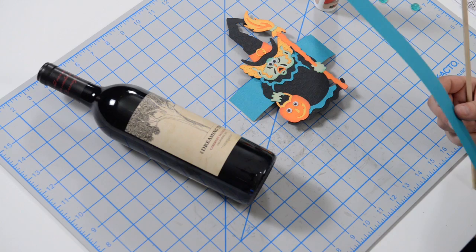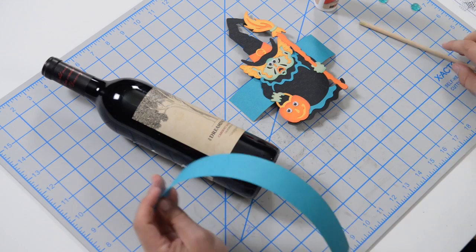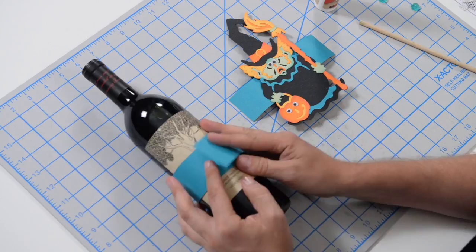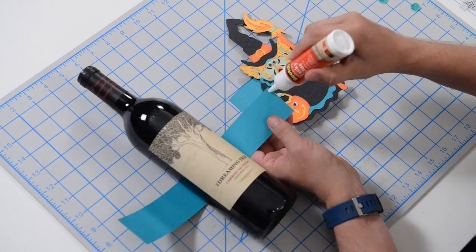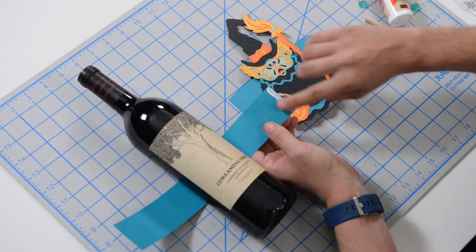So here's the long strip. What we're gonna do is just train this, kind of make it a little circular. And then you can take this and just kind of wrap it around and try to get it tight, but not too tight so that it's not impossible to get it off. And then what I would do is I would put a little bit of glue right on the end here. Make sure you get that glue right out to the very edge so that you get a nice hold and a nice clean little seam there.